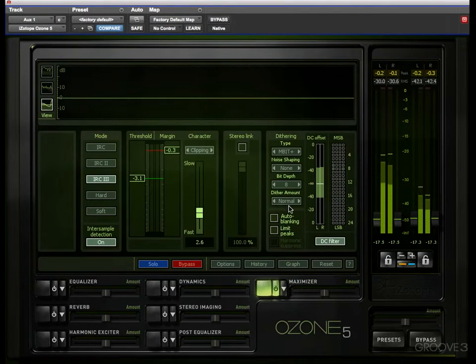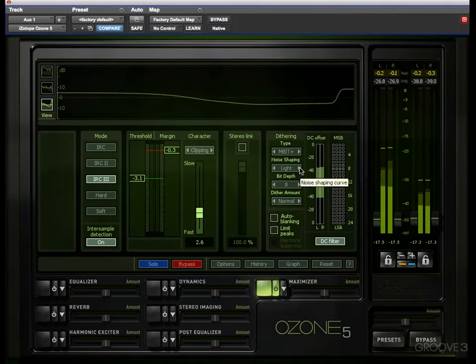So let's go back to normal, and now let's turn up the noise shaping with this. Okay, now you can see this curve here representing what the noise shaping is doing. Bit more. Bit more. And now that track to me sounds, you know, smooth like it normally was.